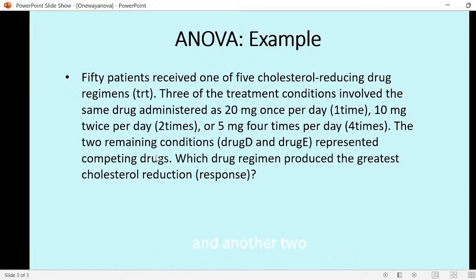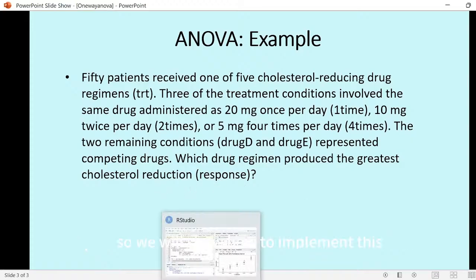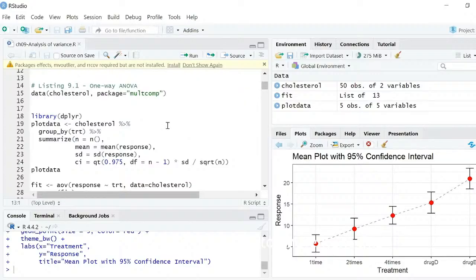The other 2 treatments are drug D and drug E. So the question is: which drug regimen produced the greatest cholesterol level reduction? And this is a response variable. So we will show how to implement this.